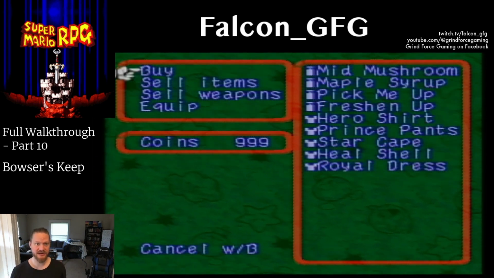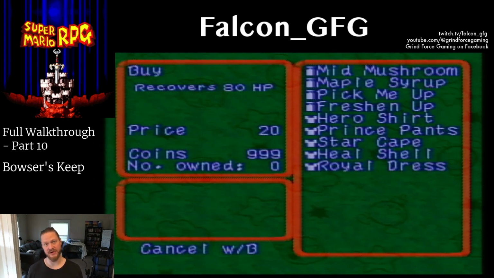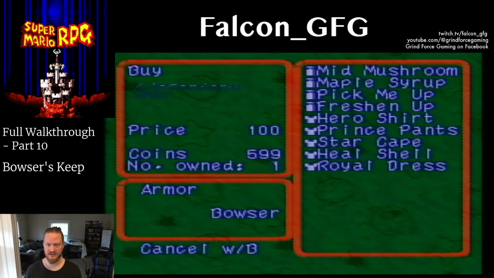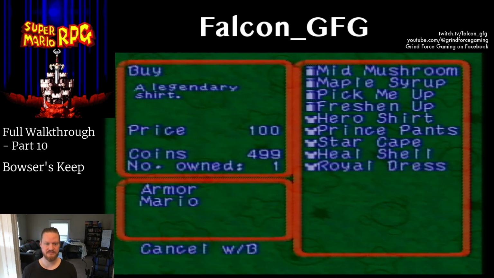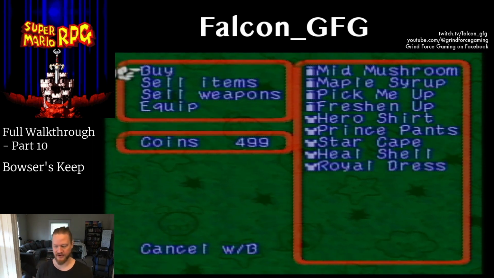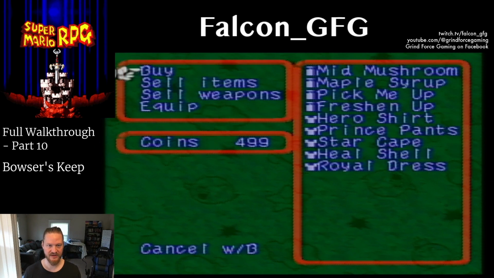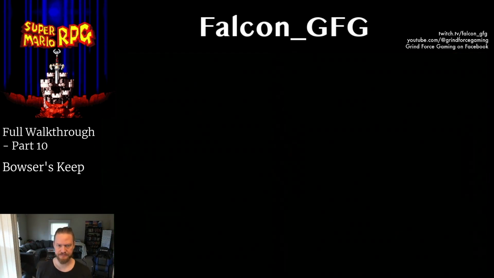But this right here is the final shop. This is where we get all of the best armor for everybody. So you do want to go ahead and buy all of this, because those are the best pieces of armor for everybody, unless you include the Lazy Shell or the Super Suit that you can get from an insane 100 perfect jumps with the Super Jump. So let's go ahead and equip the new stuff. That should do it.